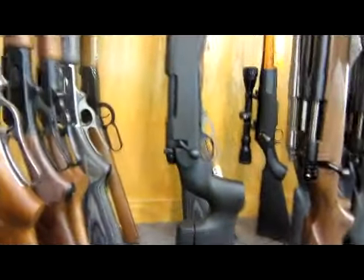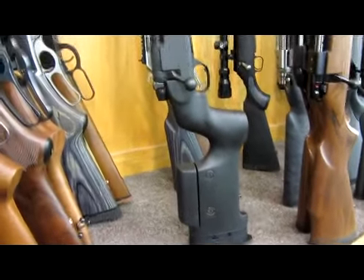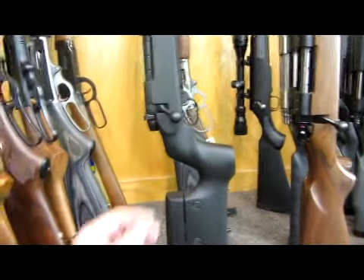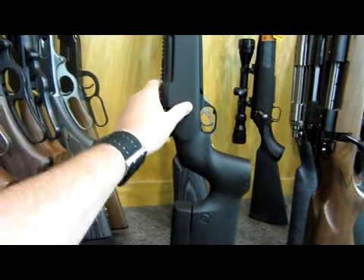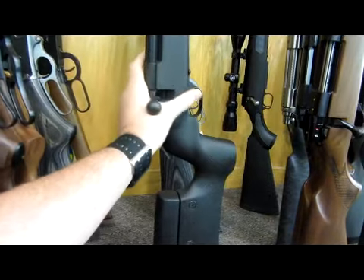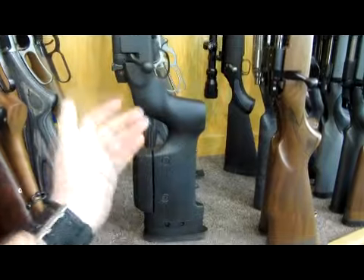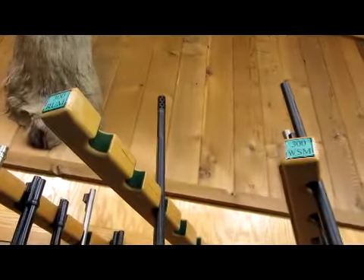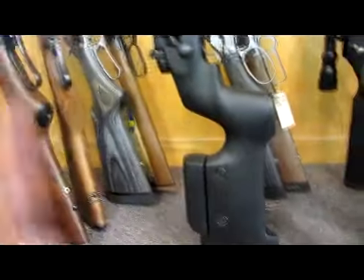Say you don't want a Savage — here is a good one. Right here is the Weatherby Tactical Response. If you're freaking out about the dollar signs, you don't even want to know that this is $2,500. But it is a Mark V action, short bolt throw, that smooth Weatherby action that Weatherby is known for — an excellent gun. It has an adjustable stock, a fluted barrel, not quite so heavy — actually very portable. The muzzle brake is a very nice, efficient little brake up there. Just a really nice gun.